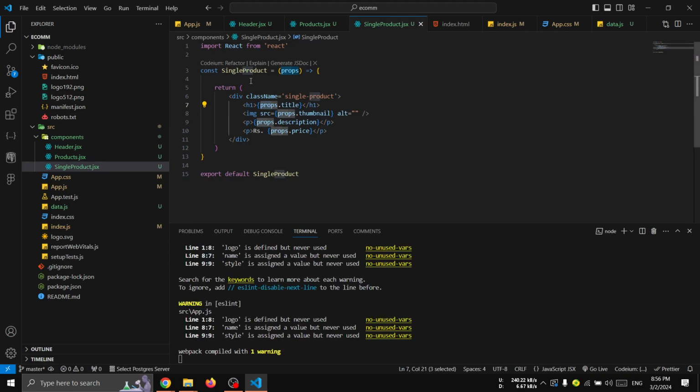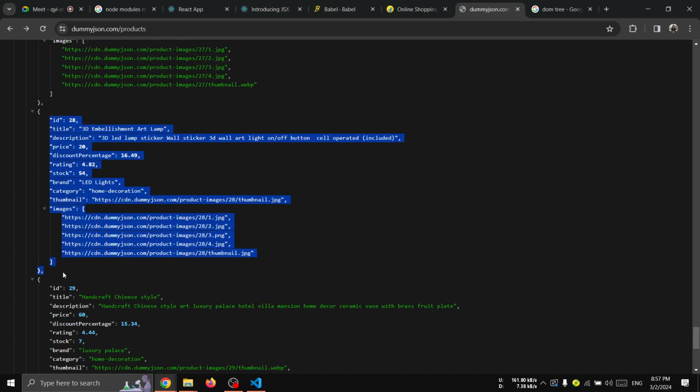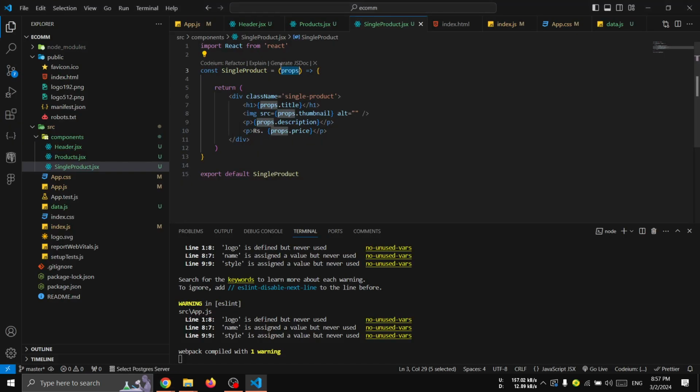So we want to destructure. So how to destructure? These props have multiple things. What are the things? It has this much of things, so we want to extract it.